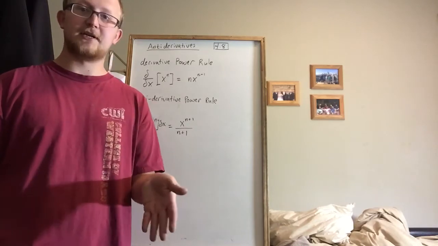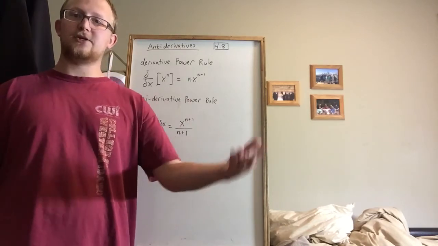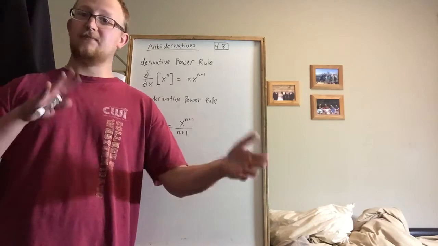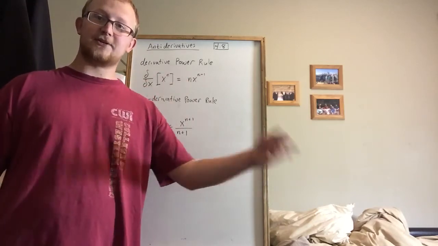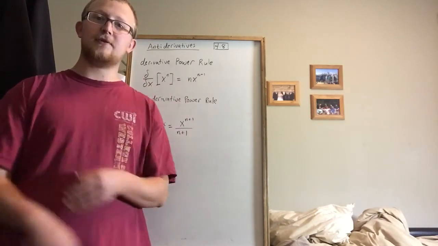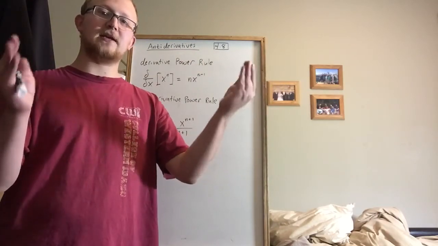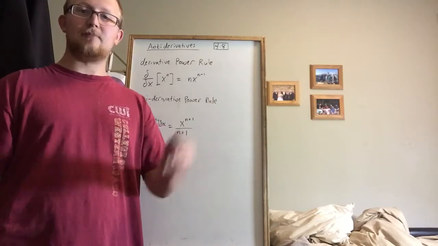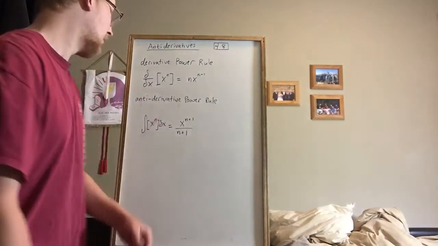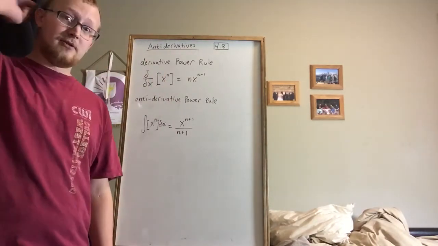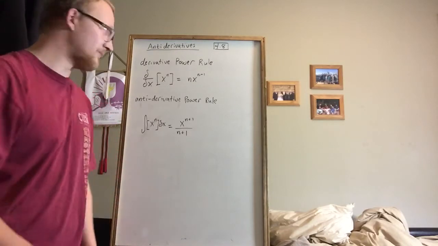inverse operation essentially, right? Like multiplication has division. They're the same thing, just in different directions. Addition has subtraction, same thing in different directions. Squaring something and the square root of it, same thing in different directions. Those are all operators and they all have inverses, and likewise, derivatives do too, and we call them antiderivatives.